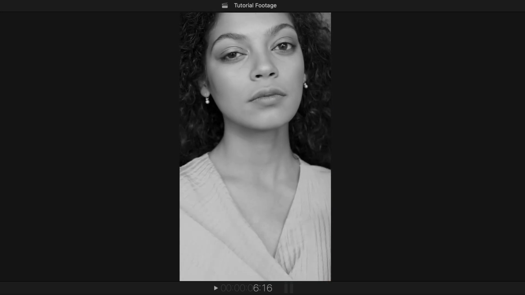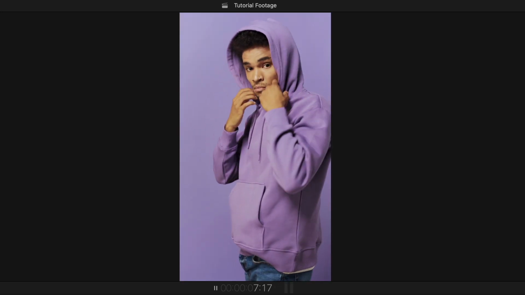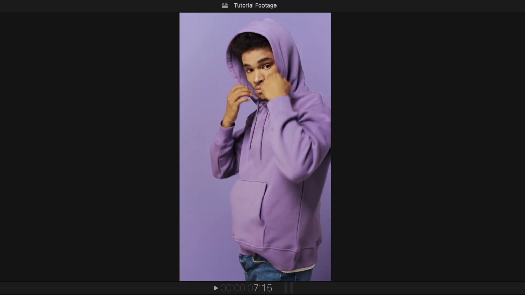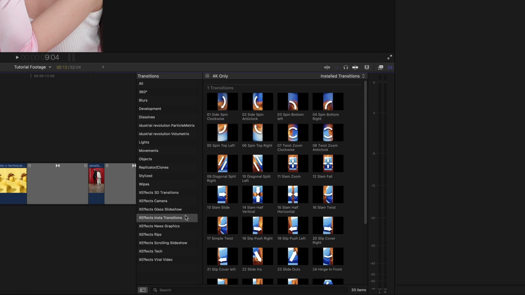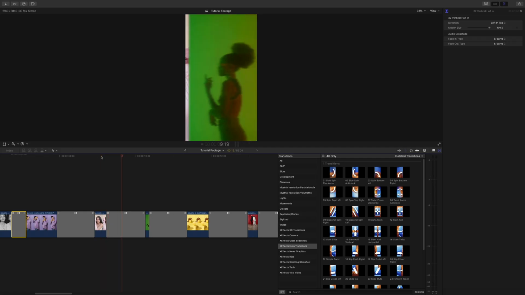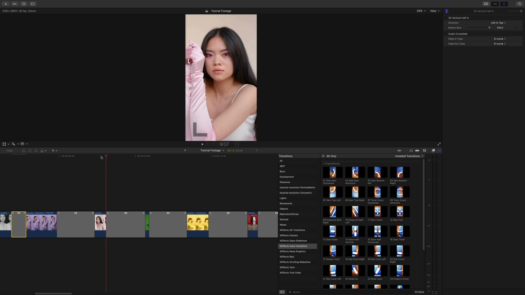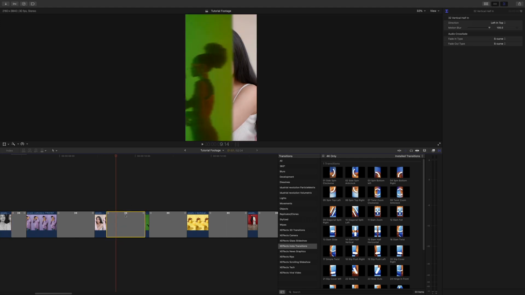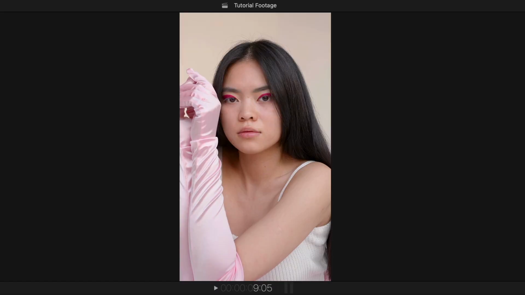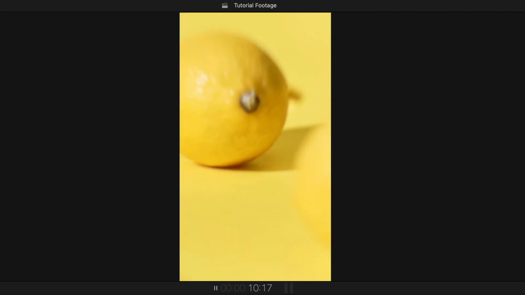We've got the box roll, that's got 2 variations, and that's the vertical half coming in, again 2 variations on that. If we look at some of the other effects, let's take something like slam slide. I've already got that applied to the transition here. As you can see, it kind of like bounces off the edge and comes back in again. We've actually got a load of variations with that. We've actually got 4 variations with that, again with the motion blur. And some of them have even got 8. So always check the inspector because you can fiddle with the motion blur and there might be variations that you can put in there.